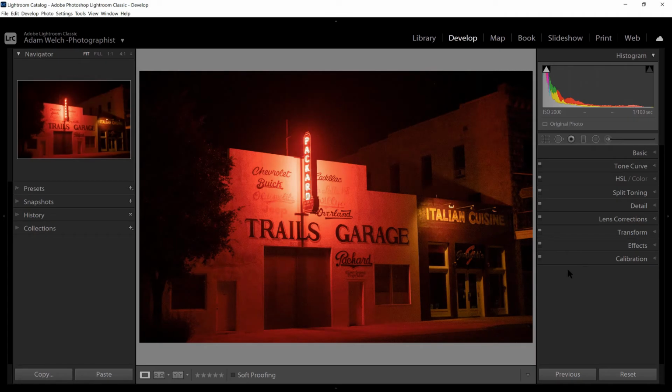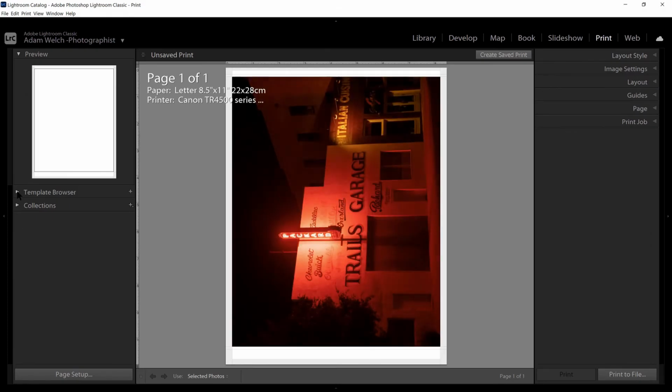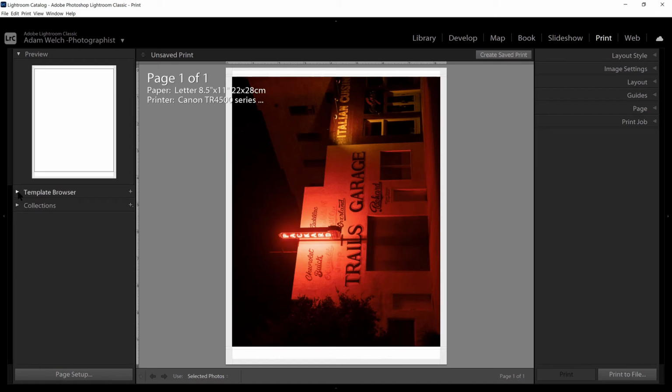You can add different colors, the whole deal. All we're going to do is move from the Develop module over to the Print module. I've got it set on an 8x10, I believe it's an 8x10. Yes, one 8x10 pre-made template here. This is going to be in your version of Lightroom 9.3 as well. Select that, or whatever size that you want to work with.